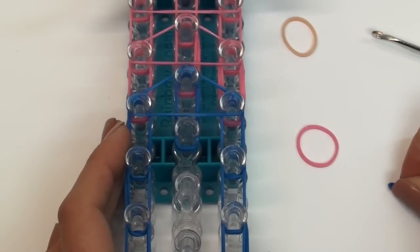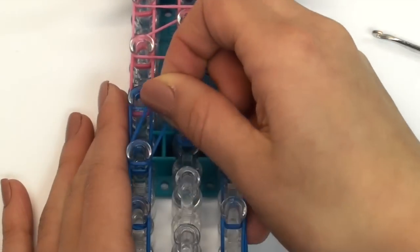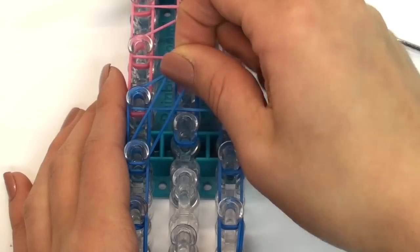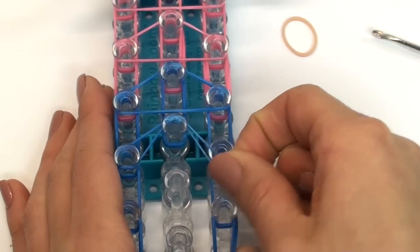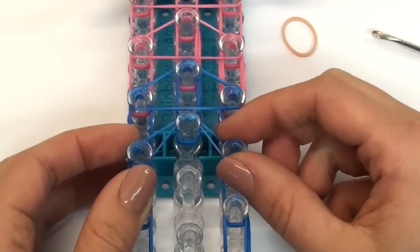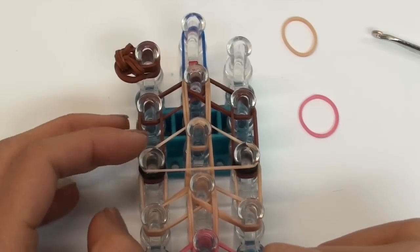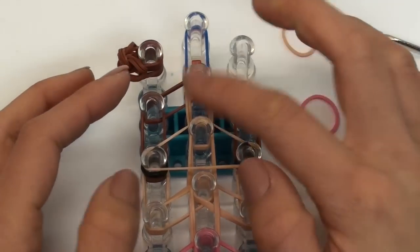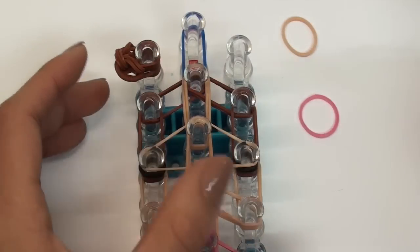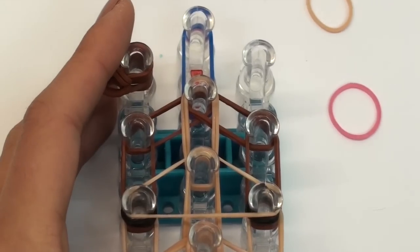And now on this last 3 pins we are going to do something a little bit different. You're going to start on the left, have your band holding onto that pin, go around, and place the other end onto the bottom right pin. So you should now have something like this here. And now we are going to transfer the bun to the head here. So this part is a little bit tricky, so it's okay if you don't get it on your first try.